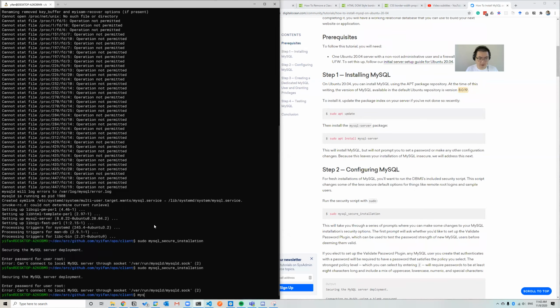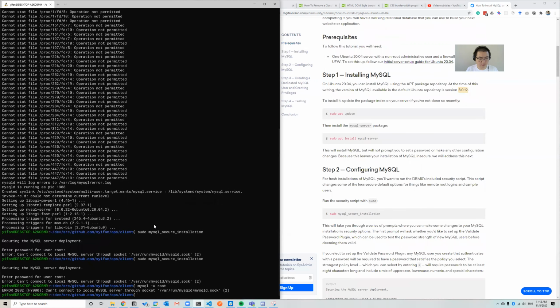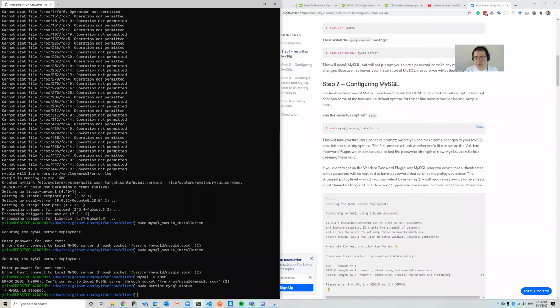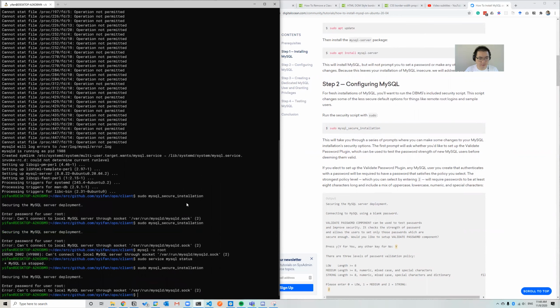So let's do one thing. I can try mysql -u root. Let's see what's going on. Cannot connect. Okay, is MySQL running? I can run sudo service mysql status. MySQL is stopped, so it's not running. Let's try running it again without any password.